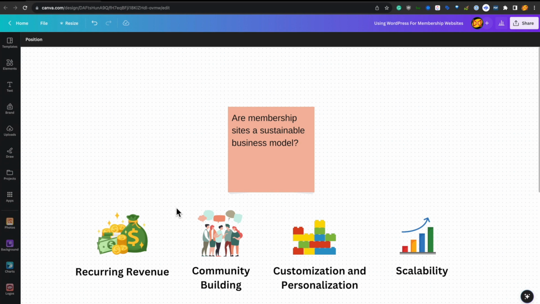membership websites are a really good choice if it fits your business model. So the membership business model is an aspect of your actual business model. It is not just your business model. And that's one thing I wanted to clarify too, because I know when people see this, it may seem as if the membership is the business model. And I would say it's not the business model. It's a part of the business model.